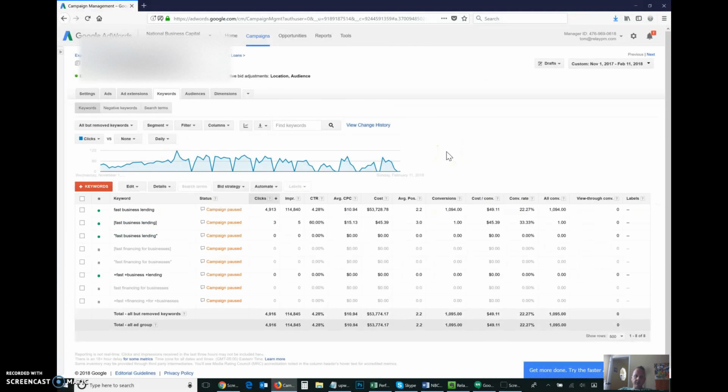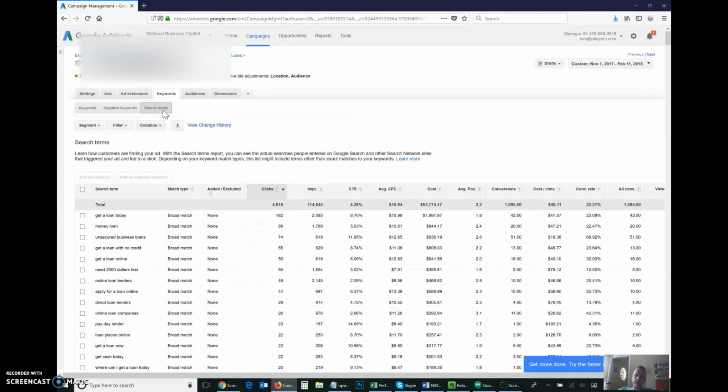And my immediate question is, what do I see? I see the number one keyword in here is broad match, straight broad match. So you've got broad match, exact match, and phrase match. While I'm not going to get into structurally why we do ours differently, we've got almost all of the budget, if not all the budget in this campaign, going to one keyword, and it's broad match. So huge red flag to me. Whenever I see that, I want to immediately see what search terms are matching to this. So I take a look at the search terms.